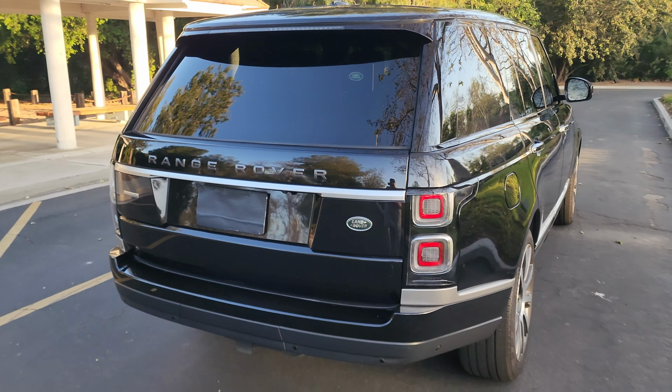This one has the clear, and I liked that because this came with the clear older style lights, not the red, but the clear ones. But one of them was clear and the other one was red. So I think the previous owner changed the light. Maybe he clipped it, cracked it, because there was nothing on the Carfax. There was no accident reported ever on this vehicle. But it was garage kept, super sweet, super clean.